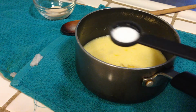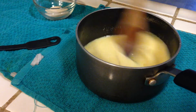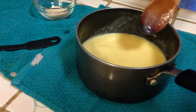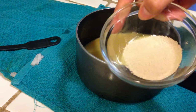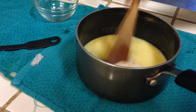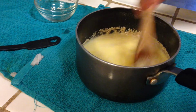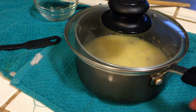and we're going to add 1 teaspoon of salt. To balance the flavor of sweetness, we'll need some saltiness. And I checked the temperature and it should be just right. The temperature should be around 110 degrees for the yeast mixture to actually activate. And then we're going to stir it up and set it aside for about 10 minutes until it gets light and foamy.